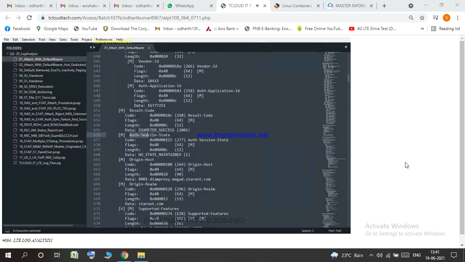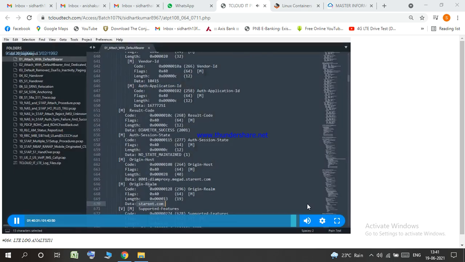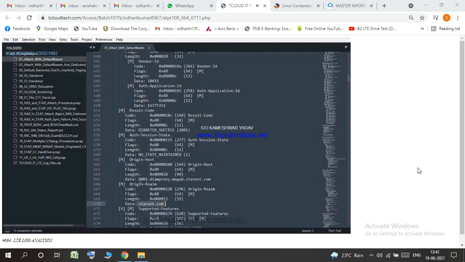And then we have authentication session state, no state maintained, meaning it is not going to remember anything related to this user anymore. It will forget about this user. Origin host represents HSS origin host ID, HSS domain. Domain is the same for MME and HSS because they both belong to the same PLMN, but their IDs are different.